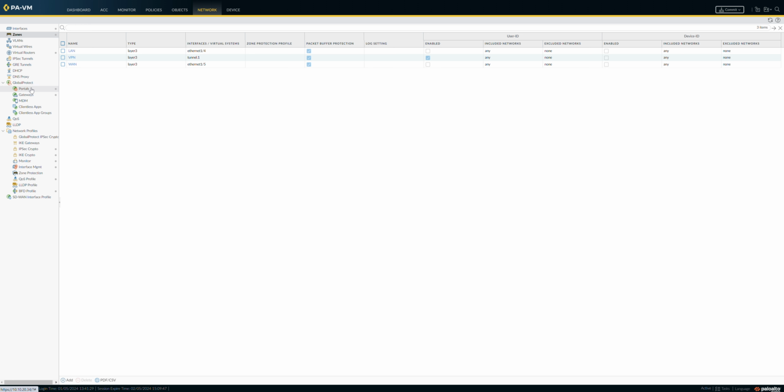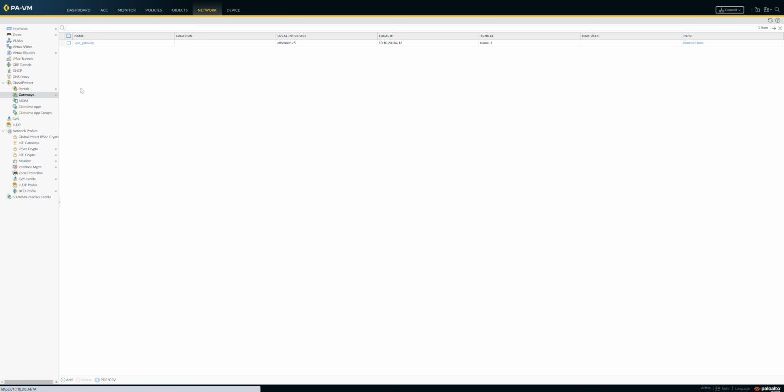So here you need to create the portal and the gateway. In most scenarios, you will have a single portal and a single gateway in just one firewall. But if you have like a distributed network, you might have a single portal and then multiple gateways. But just for simplicity, I'm going to create a single gateway and then single portal on this single firewall. So go to the gateway, and then I created a new gateway called VPN gateway.